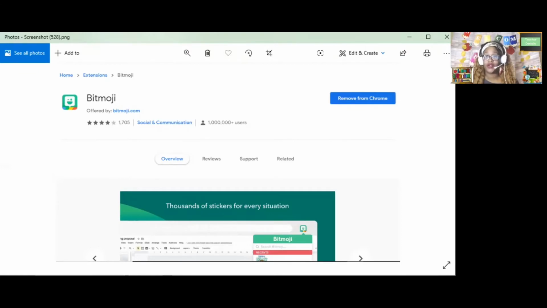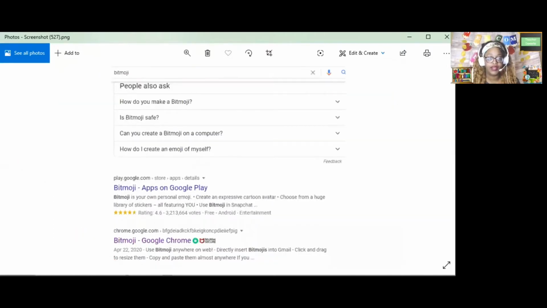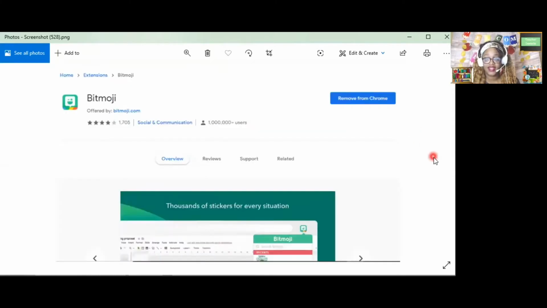Then you are going to do a search for Bitmoji, and look for where it says Bitmoji Google Chrome. You're going to click on that, and it should take you to this page.